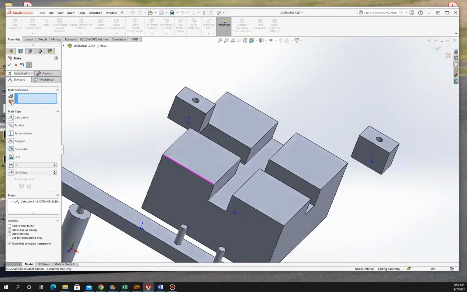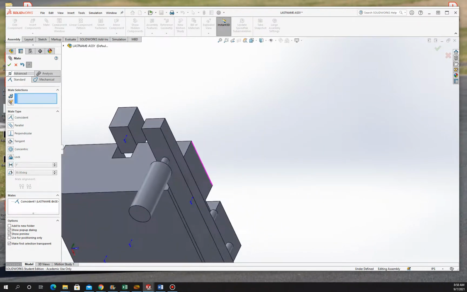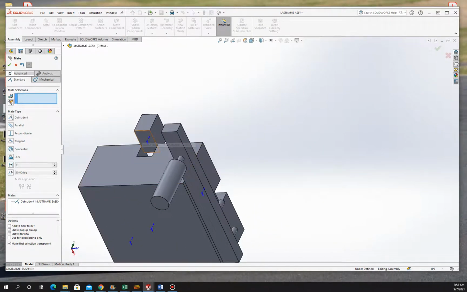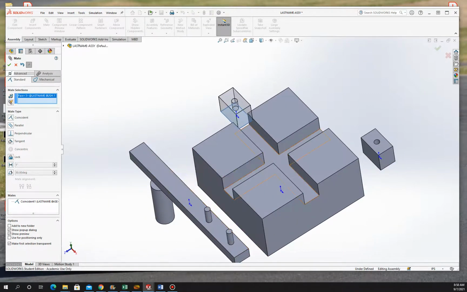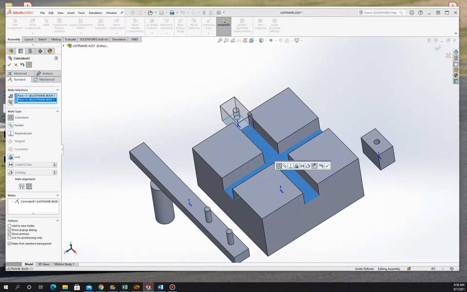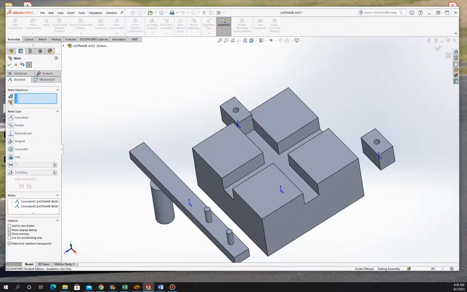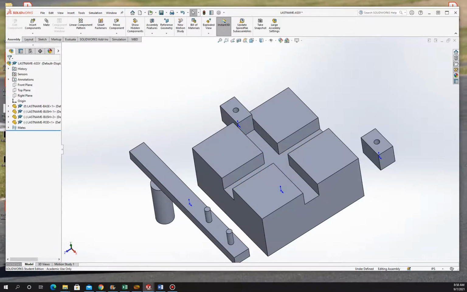Then we're going to use the middle mouse button to rotate until we can see the underneath of that part, and we're going to click this surface. Then rotate again, and we're going to want to mate it to this surface. A happy check mark, and then happy check mark again to get out of that. Now if I grab this block, click on it, and drag, I can go back and forth. So it knows that it stays on that surface and within that slot. We'll put it about here.